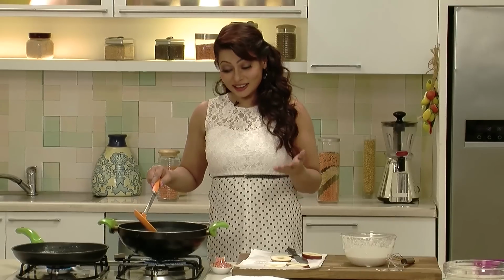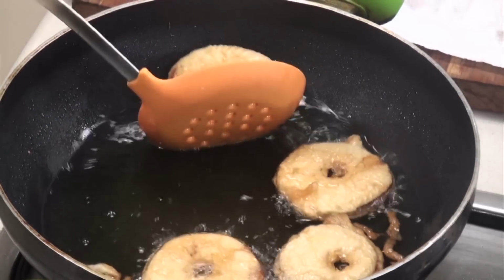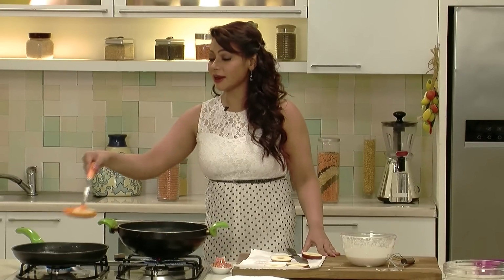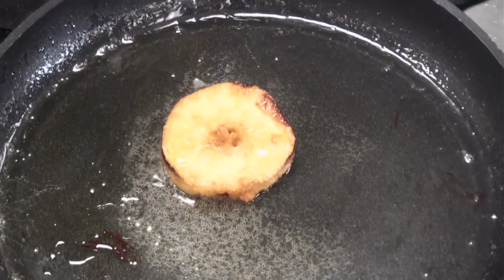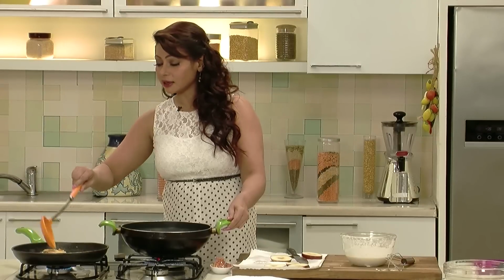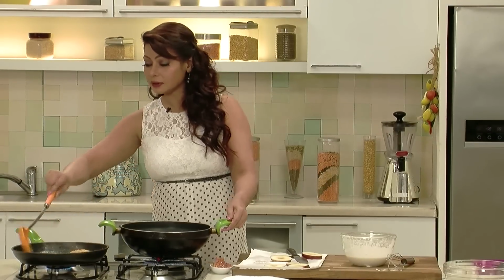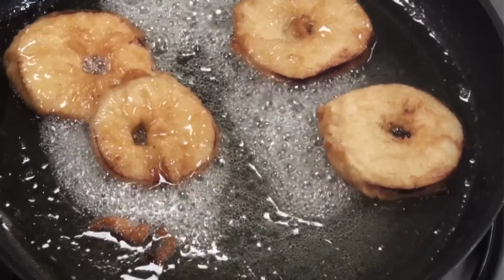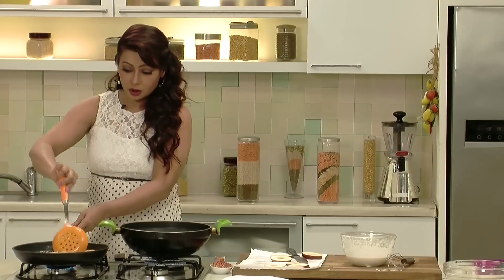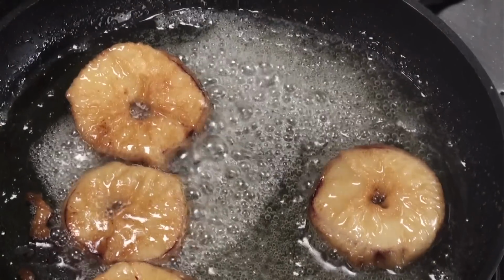So as you can see, the apple fritters are nice and brown, and they've got this beautiful golden color. It's time to take them out and put them directly into the syrup, which we had warming there, if you remember. The good thing about putting them directly into the syrup while they're hot is that it's going to soak in all the syrup while it's still warm. So the syrup will penetrate right into the jalebi. Just turn them around. Make sure they're coated and go back to making the second batch.